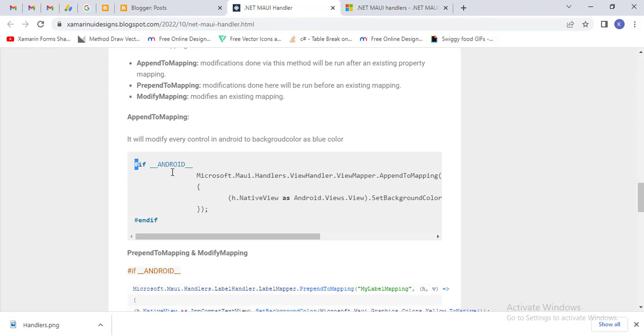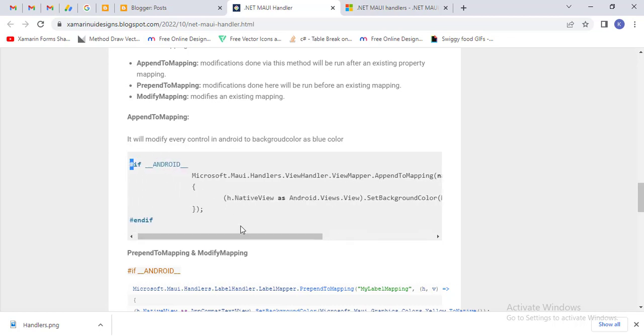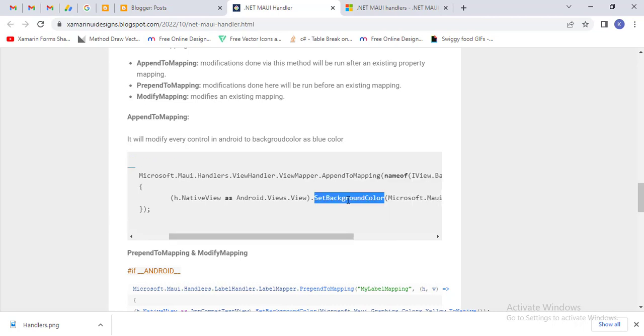If Android, then it will use the Android method. If iOS, then it will use the iOS method. You can see Android.Views means it is taken from the Android project.